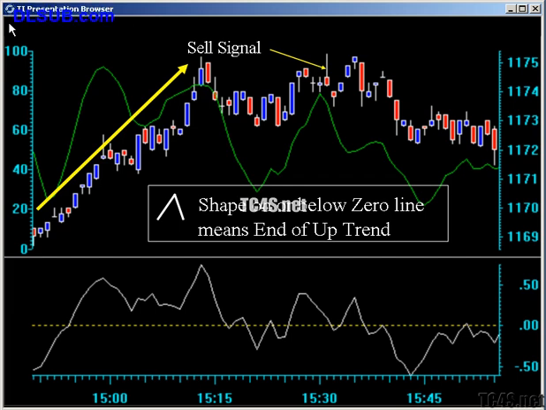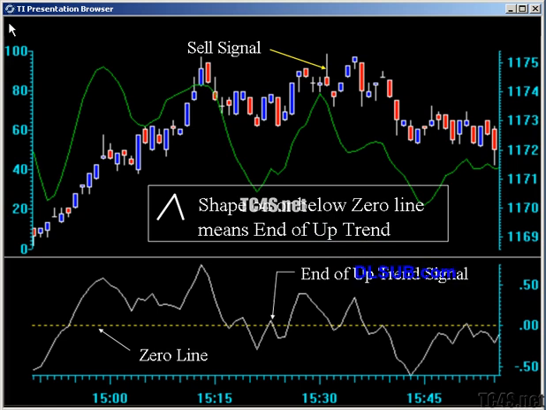We can take the signal, however, if we get permission to take it from the MACD, giving us an end of the uptrend indication. That permission comes in the form of this upside-down V shape, and it will occur on, touching, or anywhere below the zero line. The arrow below identifies our zero line on the MACD. Somewhere in the vicinity of our signal, we would look for our end of the trend indication on the MACD. The end of the uptrend signal here is identified by the arrow.